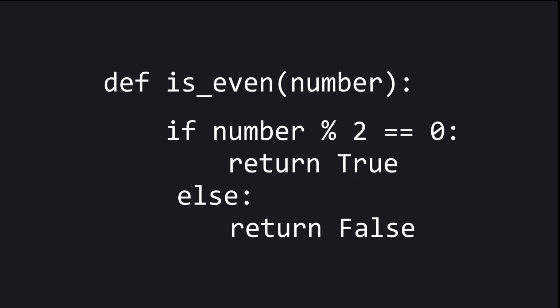Another key idea is creating custom functions that return Boolean values. Instead of writing the same logic repeatedly, we can define a function like even that returns true or false. This makes the program cleaner, reusable, and easier to understand. Python also encourages writing Pythonic code, which means making the code simpler, shorter, and more readable when possible.